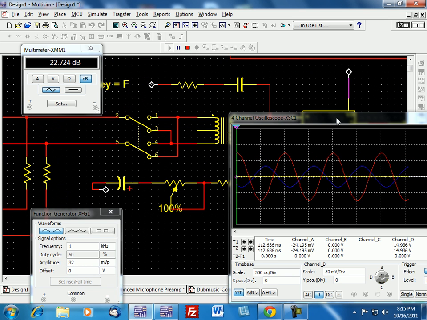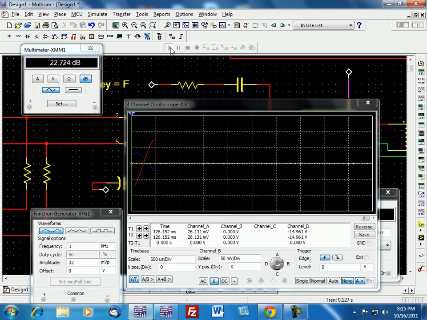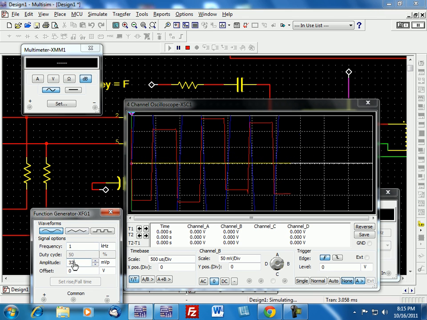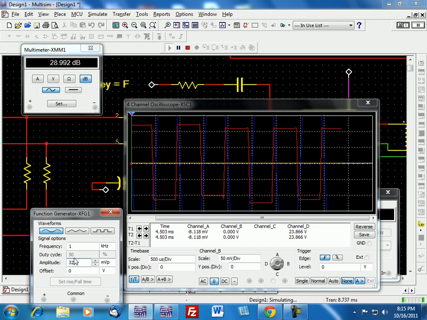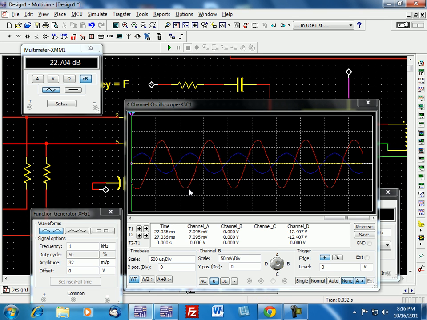If you're looking at the waveform now, you'll see this cycle is up, and this cycle is down.